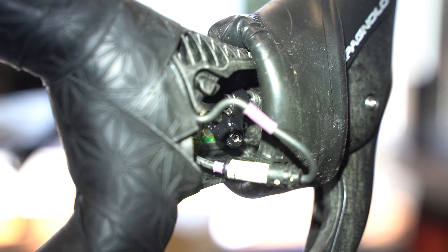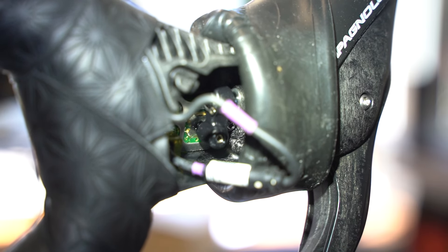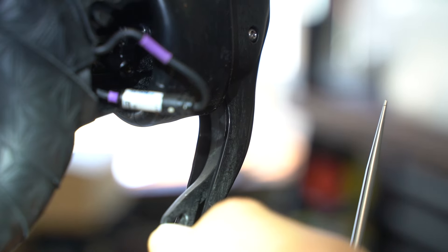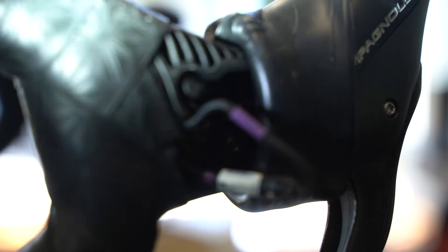The less you have to push the lever, the better. If you screw it back out, there's more distance and the pin can't reach the contact. The carbon blade from the brake lever stops the shift lever from going in any further, so contact is never made. That's the problem — I hope it's clear. If not, leave your questions in the comments below.